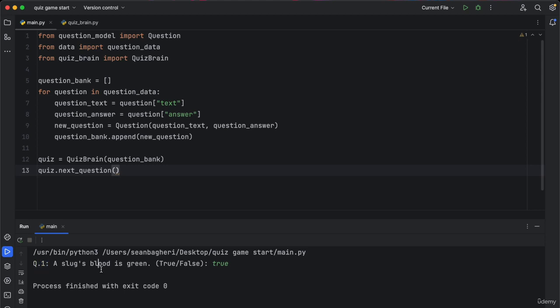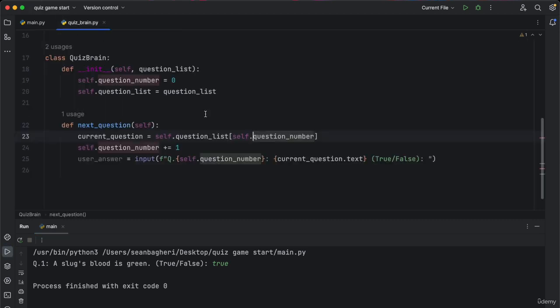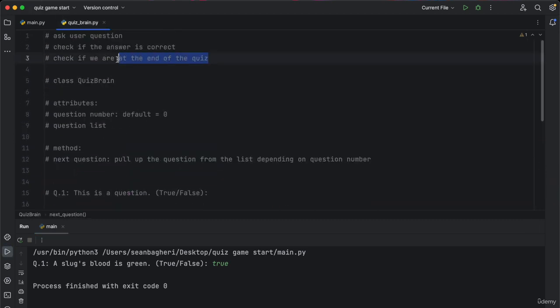Now the next video or the next lesson is where we actually start making sure that we run this value, because so far we're just asking the question, but we're not receiving the values, or we're not doing anything with these values. We also need to make sure that our quiz runs consistently until we are at the end of the quiz. That's another thing that we need to achieve. If you remember, we wanted to do it here. So that's another thing that we're going to do in the next lesson.